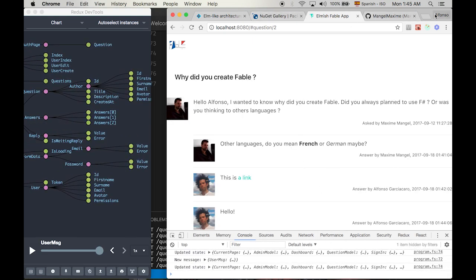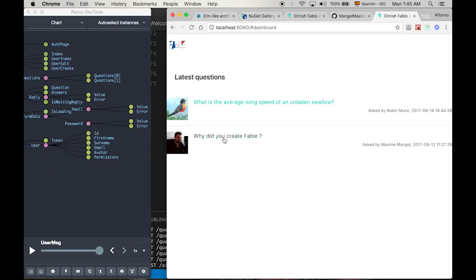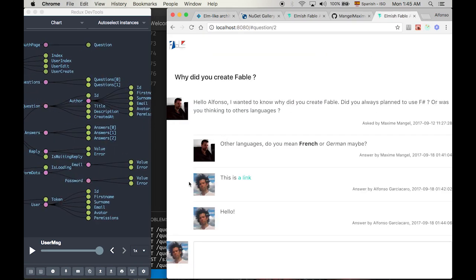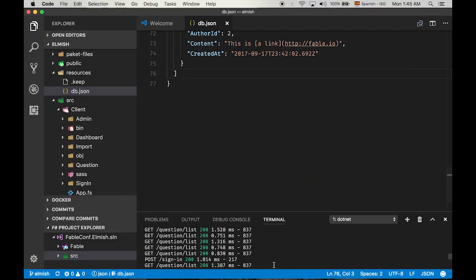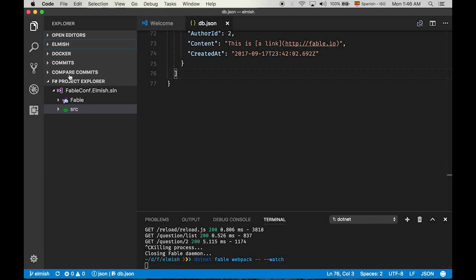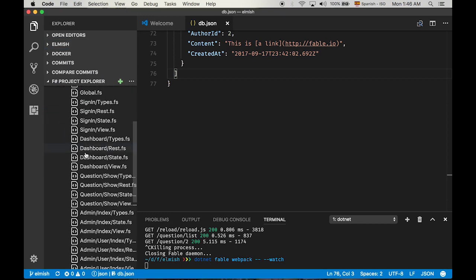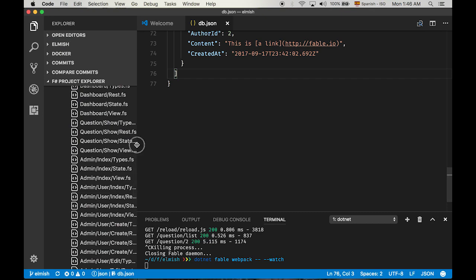And if I convince Chrome to remove the cache, no, this is my fault, sorry. I actually have to restart the server. Bad.